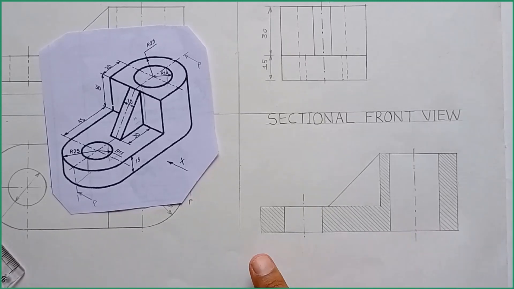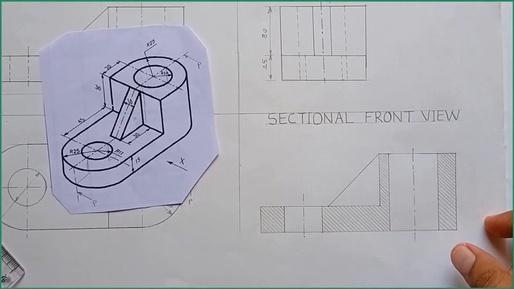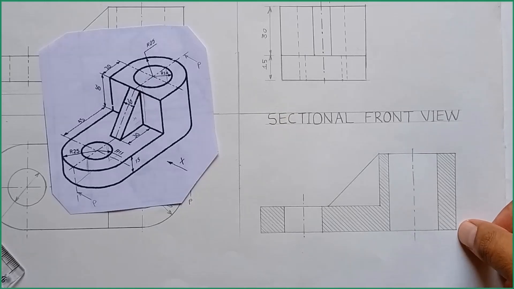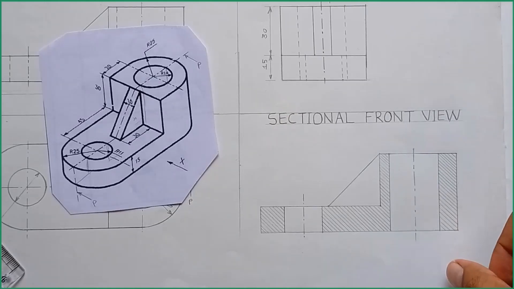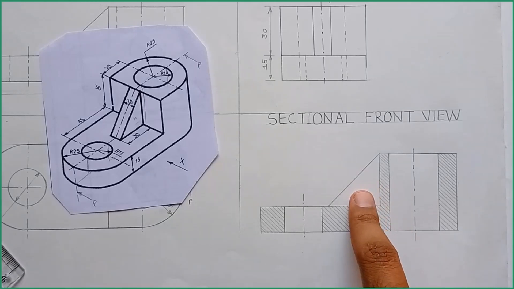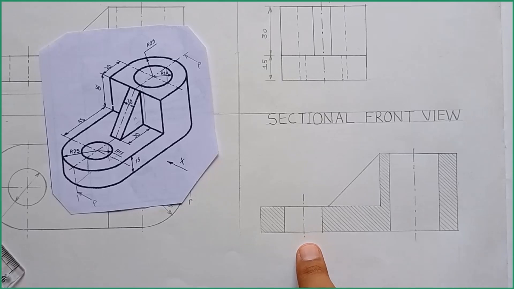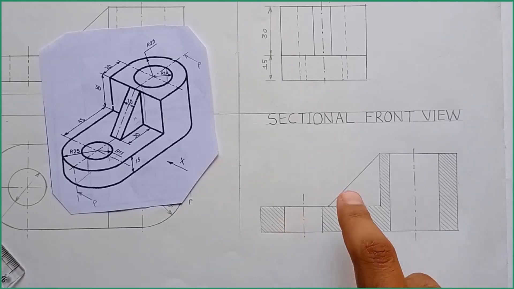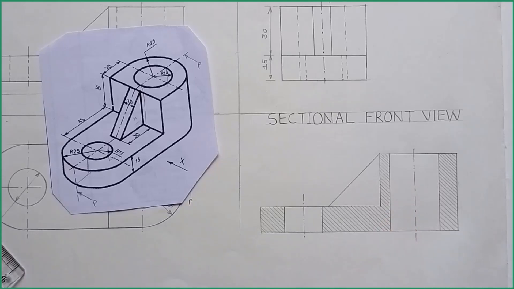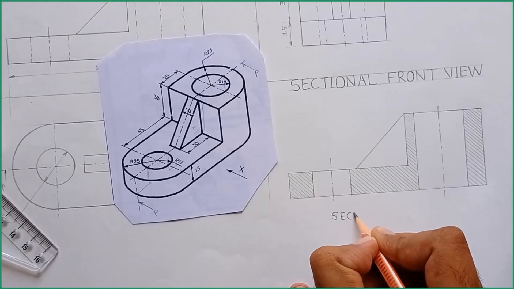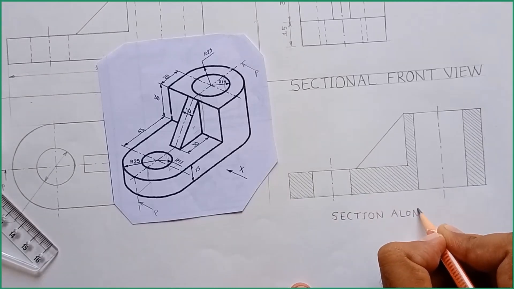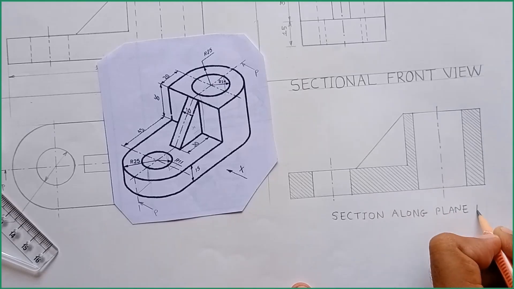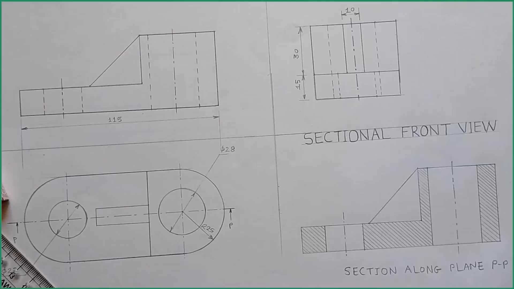This way you can draw the section lines throughout your section — they should be unidirectional, with an approximate distance of 1 to 2 millimeters between two section lines, not more than that. In the area of the web, we will not represent section lines. My question is: why haven't we drawn section lines in those two sections? If you know the answer, do comment in the comment section. We'll do more such problems in the next video. Till then, goodbye, have a good day, and do like, share, and subscribe to my channel.